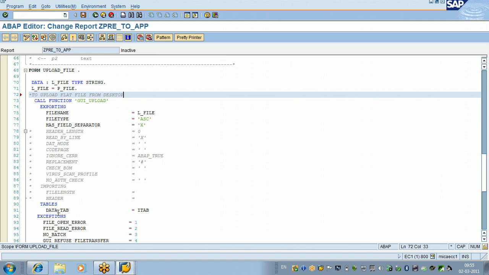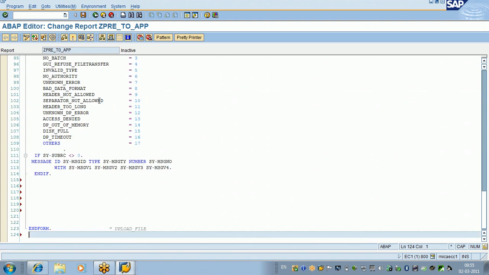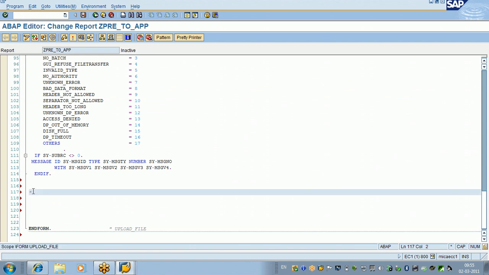Now, once you get the data into the internal table, so now put the data from the internal table to application server.